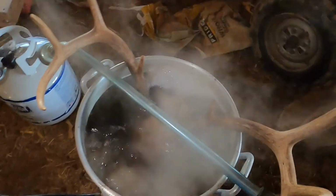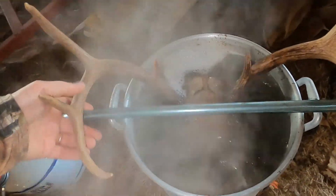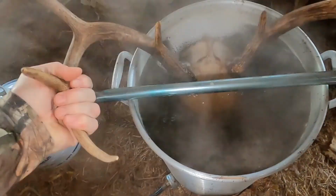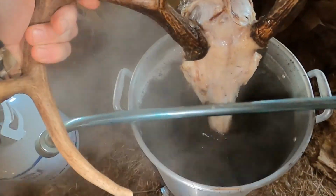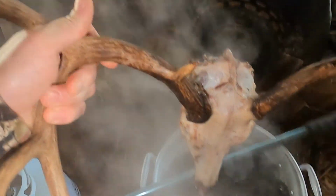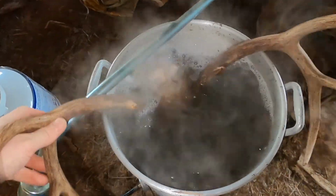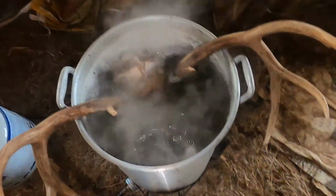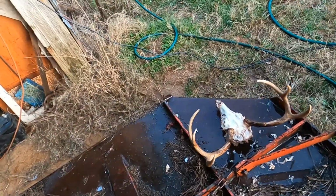Okay, it's been boiling about 30 minutes now. Let's see what it looks like. I'll let it go for a little bit longer. Okay. Pressure washer does a pretty good job.